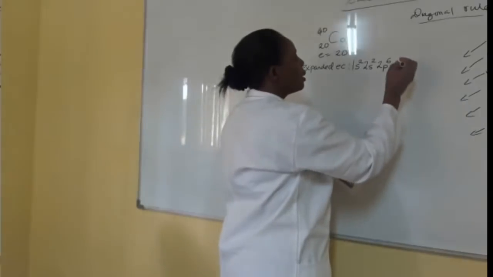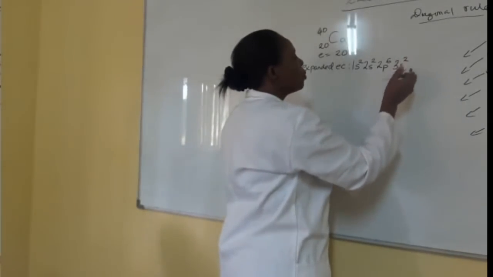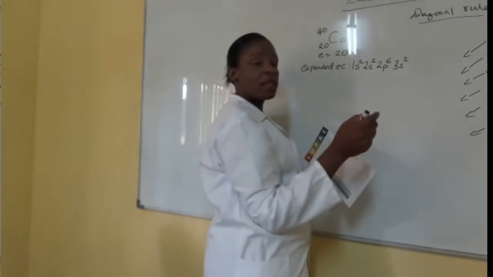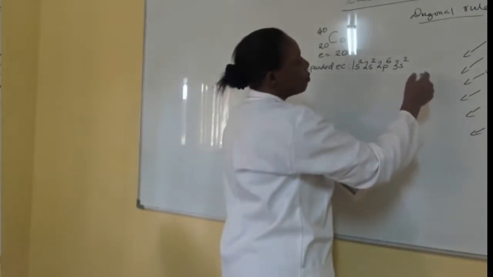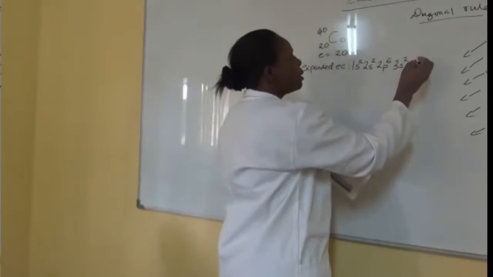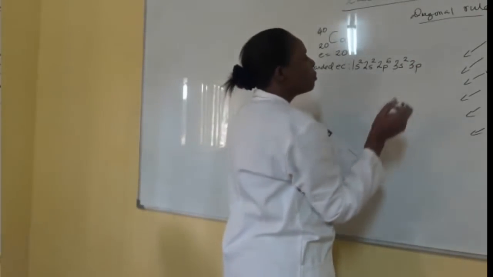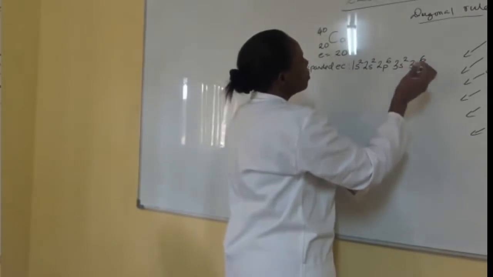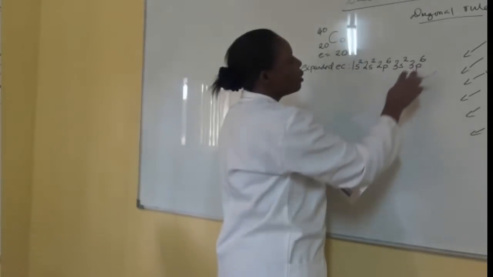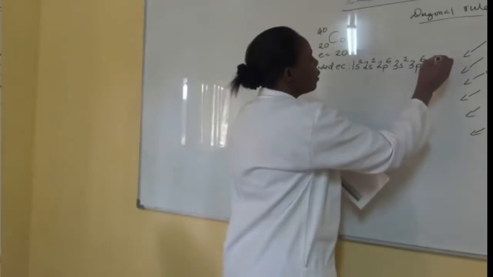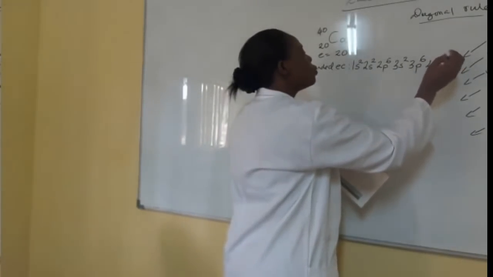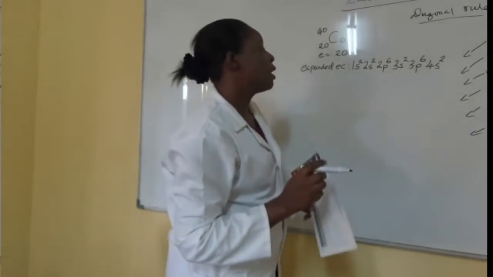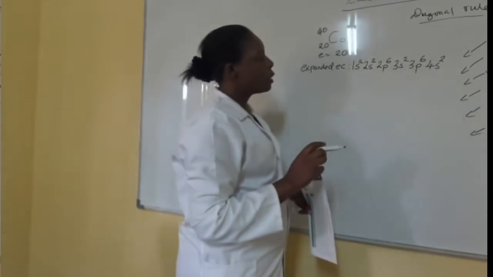Then the next electrons will go in the 3s. How many? 2. So from up to here, we have already filled 10 electrons. We're remaining with 10. So after 3s, the next one is 3p6. So here, that gives you 8. Then 4s, 4s2. Okay, so that's our expanded electronic configuration, right?